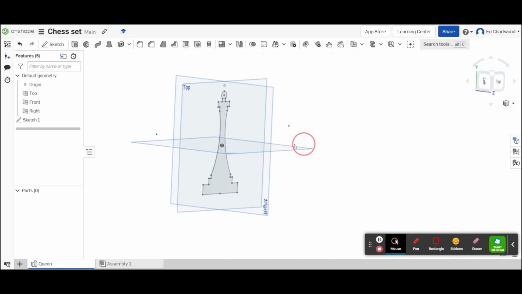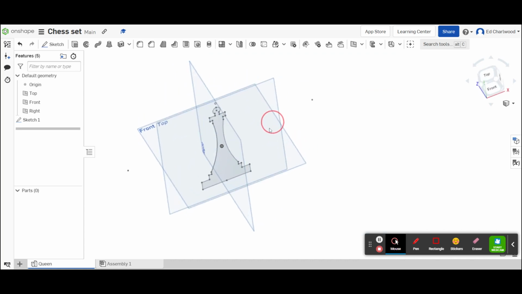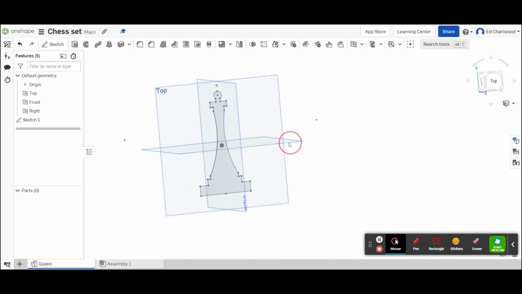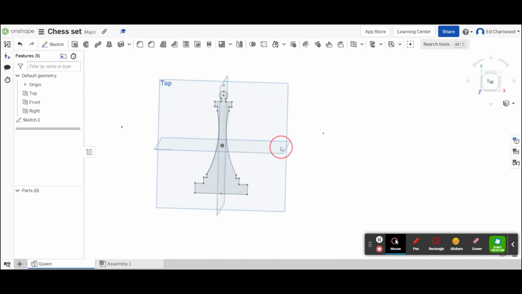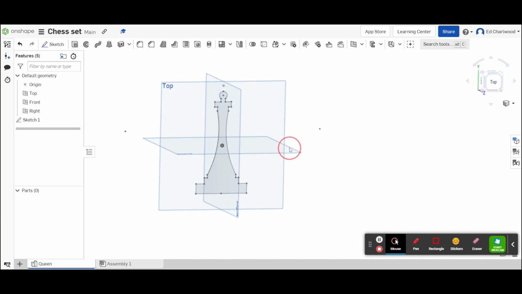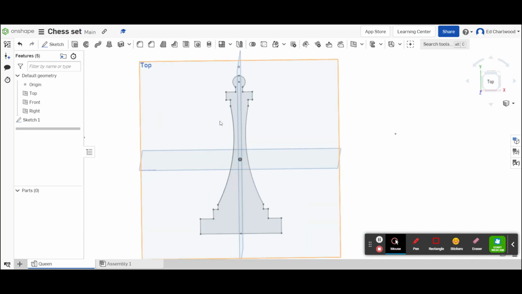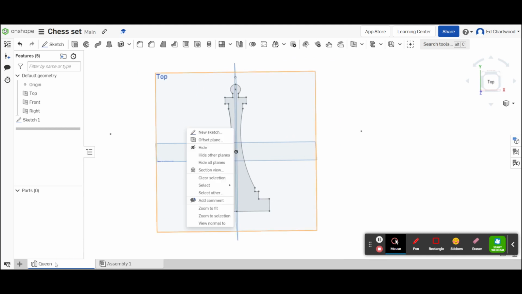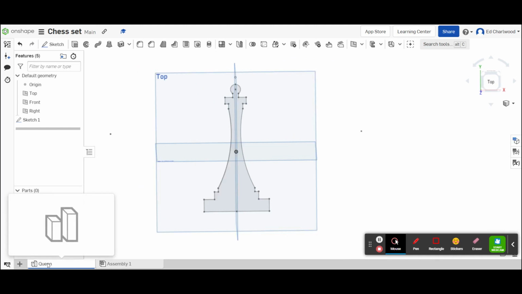But otherwise, we're ready now to move on, having mastered some of the sketch tools, to try and work in 3D solid modeling. So have a play around trying to create yourself a king or queen. Remember to make a part studio. Rename your part studio, king or queen. Create yourself a king, create yourself a queen. Don't worry about the sizes, go free form.